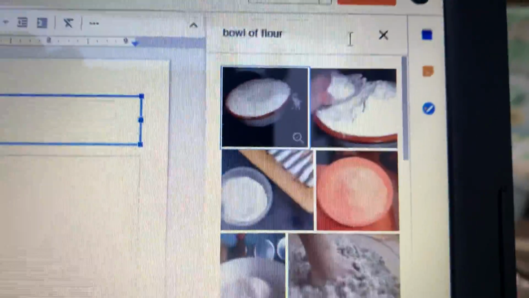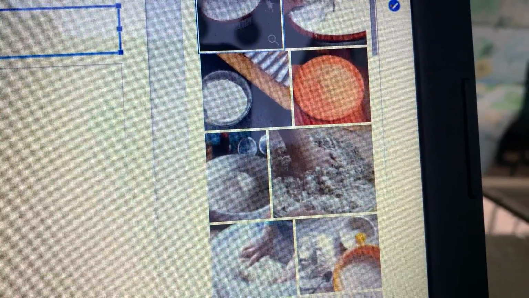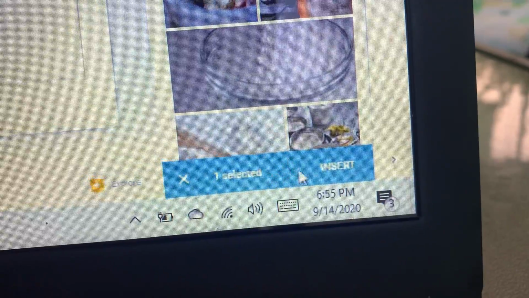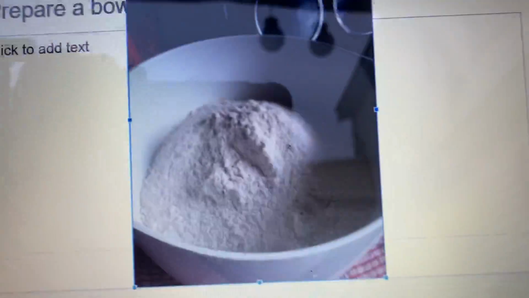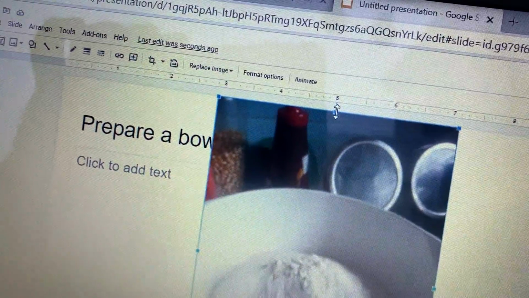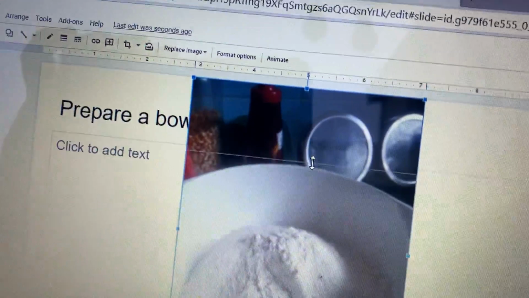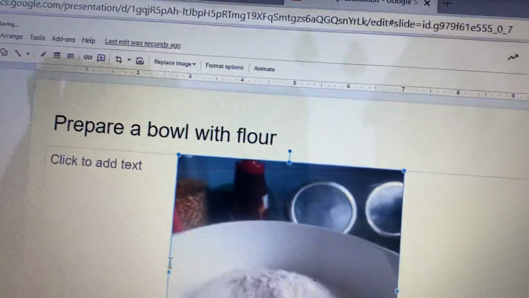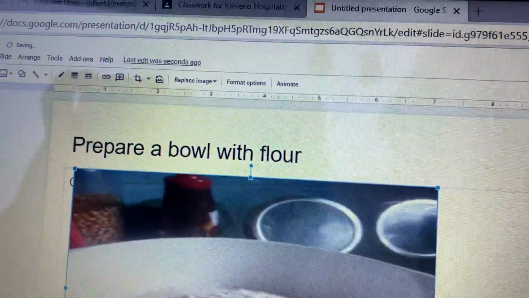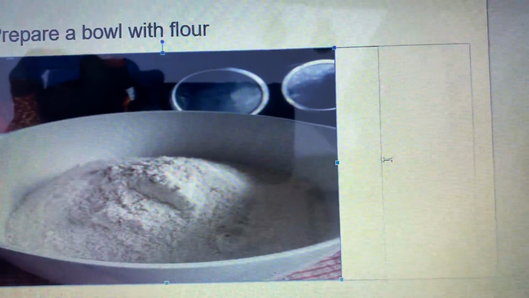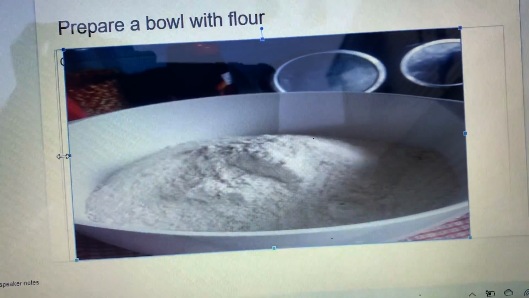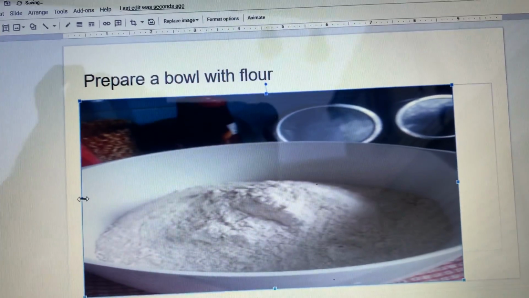And you see all the little bowls of flour that came up, and then we could just insert a bowl of flour. I'm going to insert. It's going to pop up, take our page. This one kind of came up differently, so what we're going to do is we're going to shrink it down this way so it doesn't cover our title, and then we're going to have to spread this one out to cover this text here. All right, I'm going to pull it out a little bit more to cover that little line, and there you have your bowl of flour.